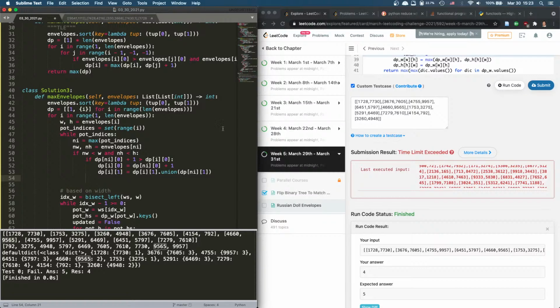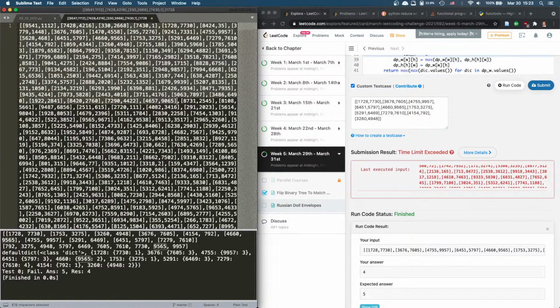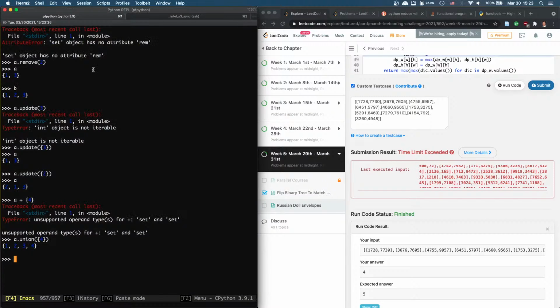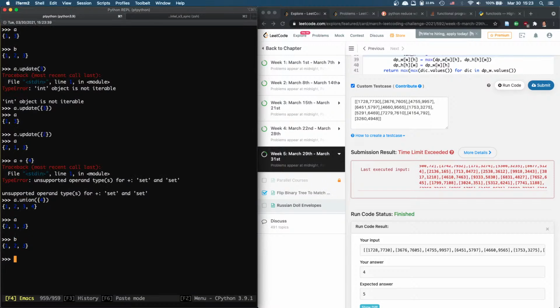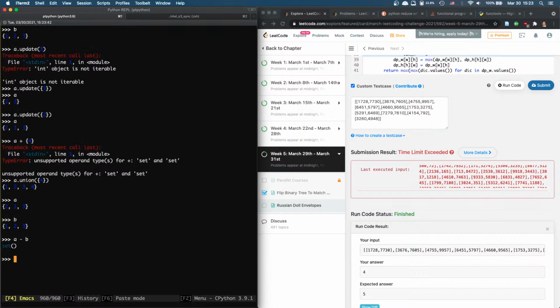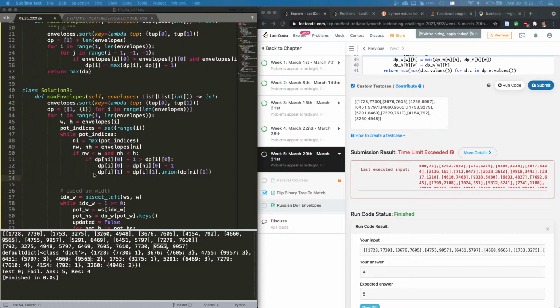For potential indices, we can do A minus B. So every time I visit in potential indices, we minus dp[ni][1], which is everything that it contains.